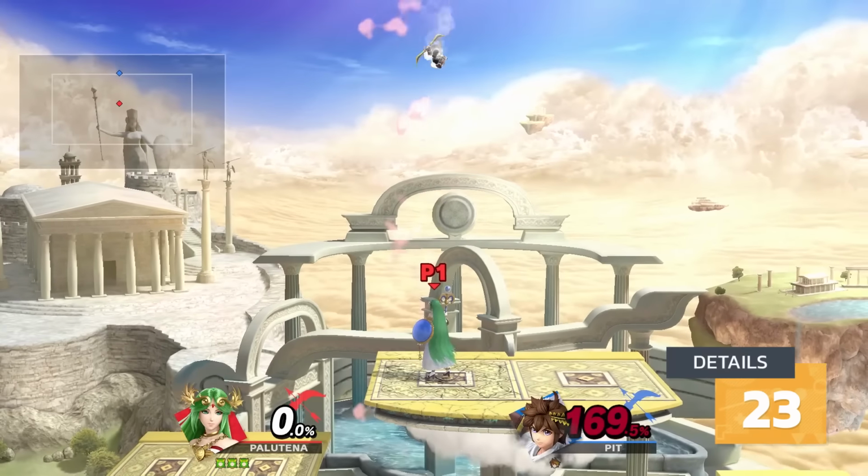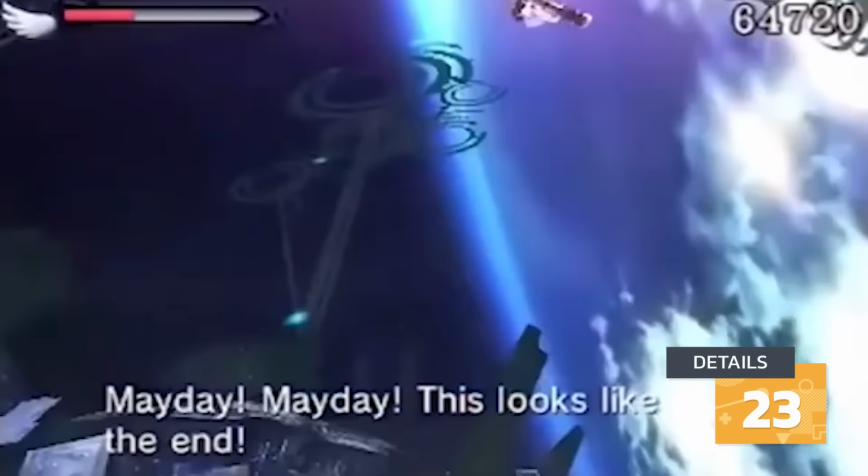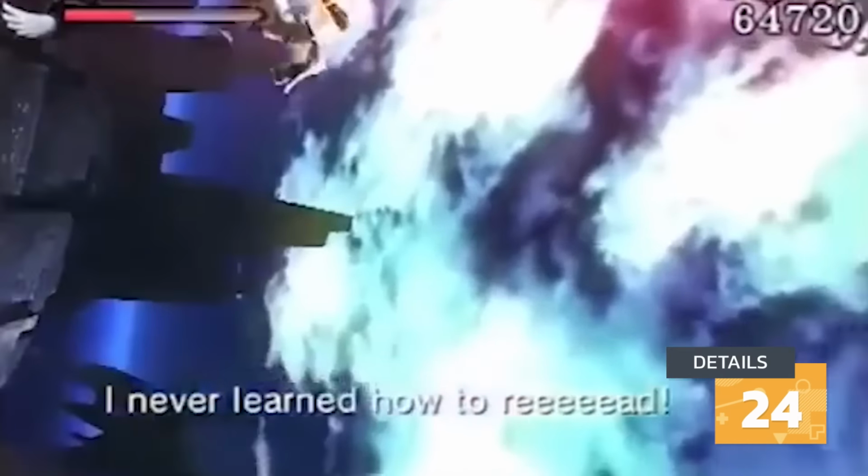When Pit gets tossed off the top of a stage in Ultimate, we're treated to the hilarious line, "I never learned how to read." While this seems like a non sequitur joke that raises a lot of questions about the literacy of other Smash characters, it's actually a reference to, well, just another non sequitur joke from an older game. Everything's just from older games, folks. And like, so what? I don't know how to read. You think I'd be on YouTube if I did?